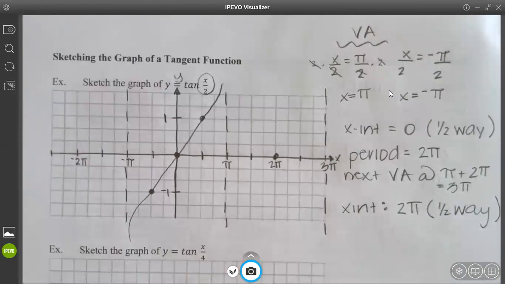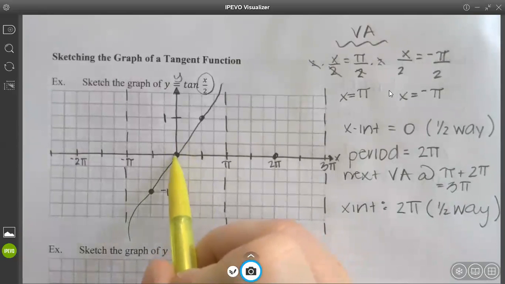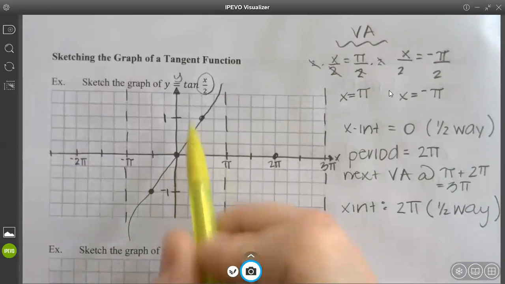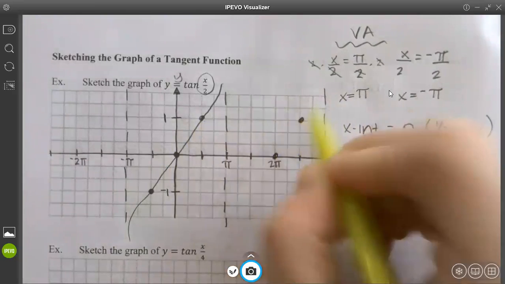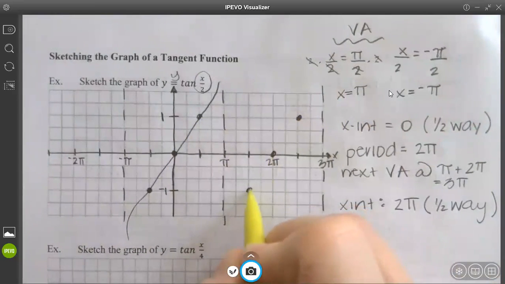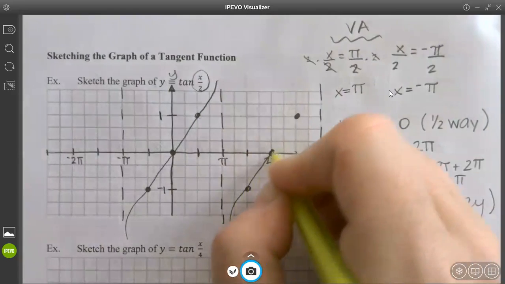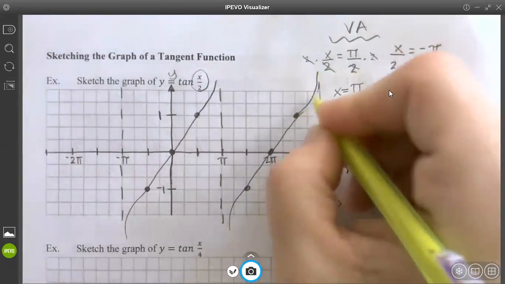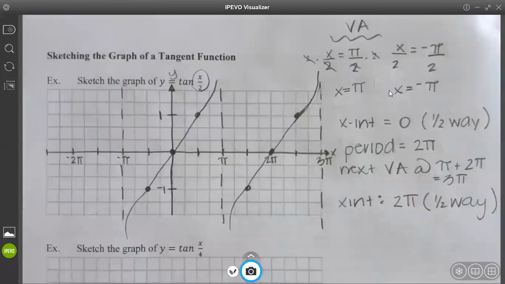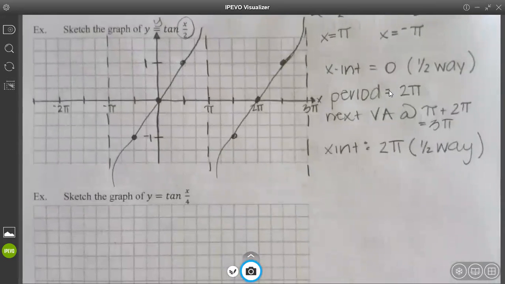What else can we plug in? What's going to happen? Remember, it repeats itself, right? Yes. So when I went half pi, I went up to 1. So half pi up to 1. And then the other way was down to 1. So it's going to look the exact same. Sorry, let me make that squiggle and touch. And it would be the same thing on the other side, but you don't have to do it.